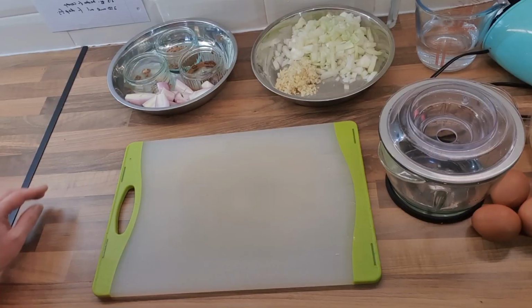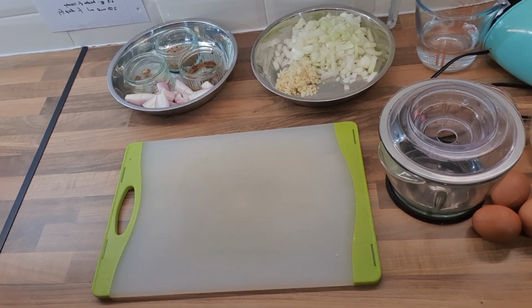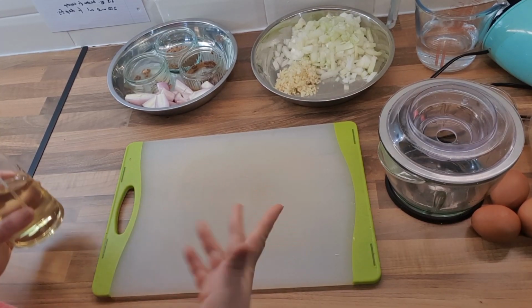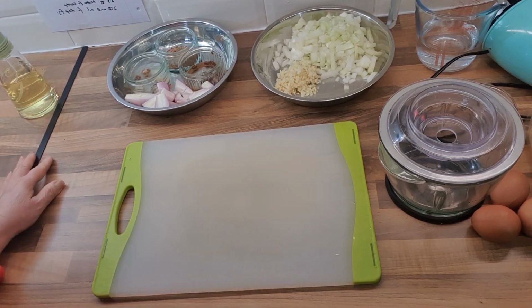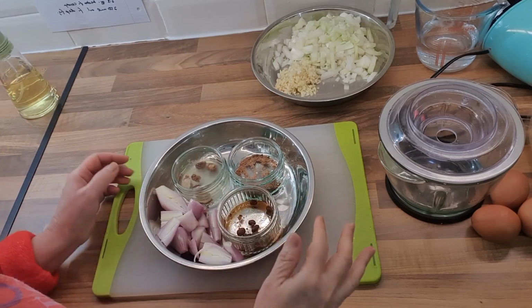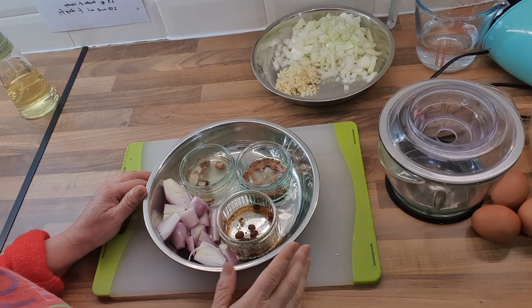So let's get on with today's task. Now let's look at the ingredients. For the roti babi, I'll need some oil for frying, of course, and then this is the spice mix that I've got to blend or chop into a paste.